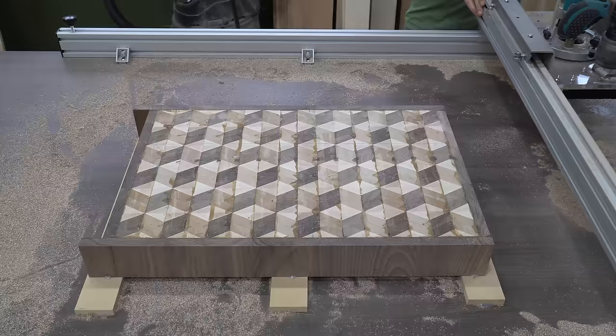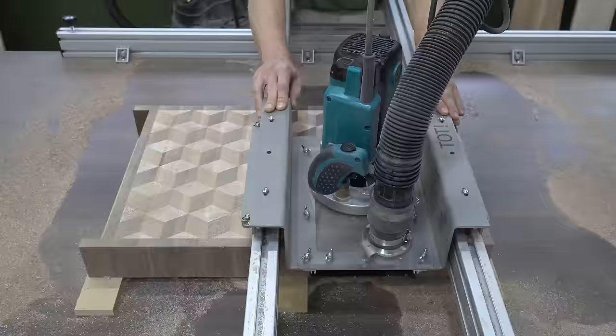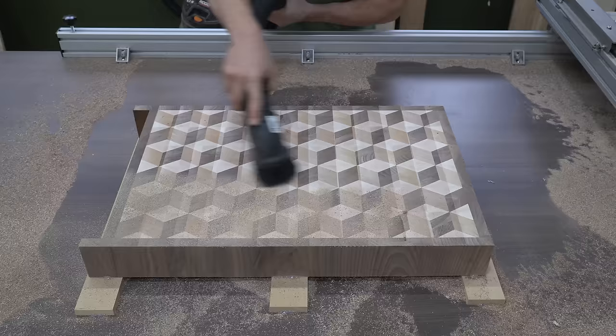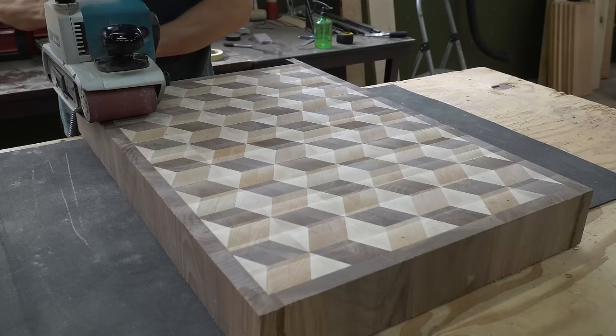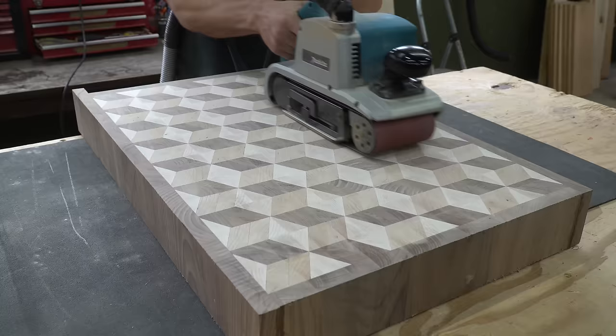This router sled flattening system from TOTSLED has been an epic upgrade in my shop — it's completely transformed my flattening game. Eventually I'll have a video on the setup and on building the big torsion box style table it's mounted to, but for now I'll just say I'm really happy with it. I do the initial sanding with 80 grit in the belt sander, which makes really quick work of the router marks left from before.